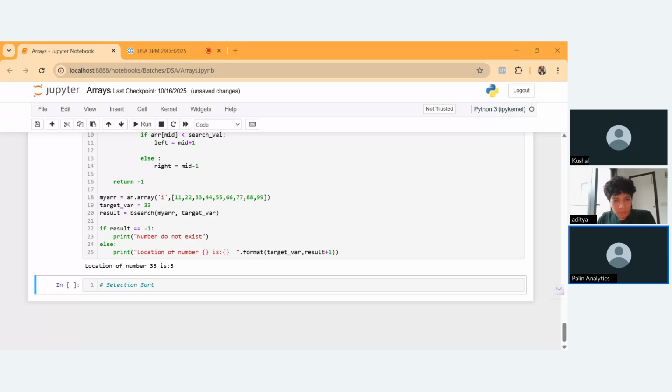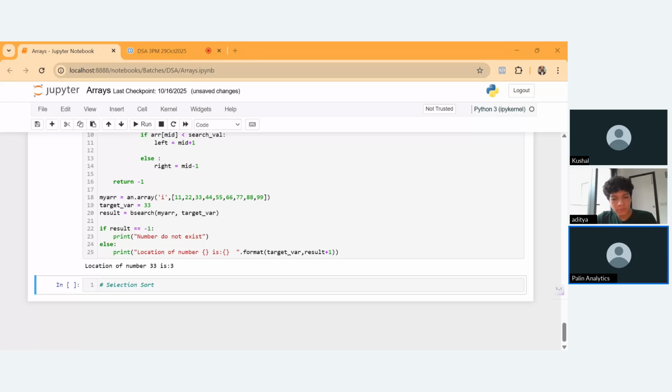So here it will be 34 and 23, and 34 will come here. The rest of the list will be as it is. Now in the next step, it will compare 23 with 89. 23 is smaller, no change. 23 with 65, smaller, no change. 23 with 77, 23 is smaller, no change. Now 23 is compared with 12. Again, 12 is smaller than 23, so it will perform a swap. So 12 will come here, the rest will be as it is, and 23 will come here.